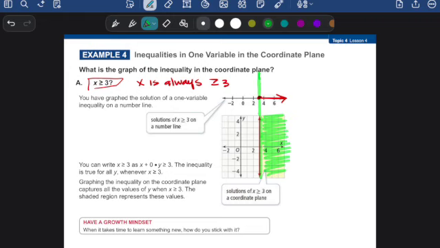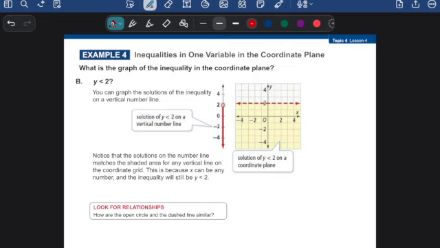So you can just graph it like you would normally graph x equals 3. Graph that line. Then you would need to look and say, is it going to be a solid line or a dotted line? Since it's less or greater than or equal to, it is a solid line. So we graphed that line at x equals 3. And then we just determine, is it to the right or to the left? Is it above or below? It's greater than, so it's going to be to the right. Or when x is greater than. Remember, greater than goes to the right.